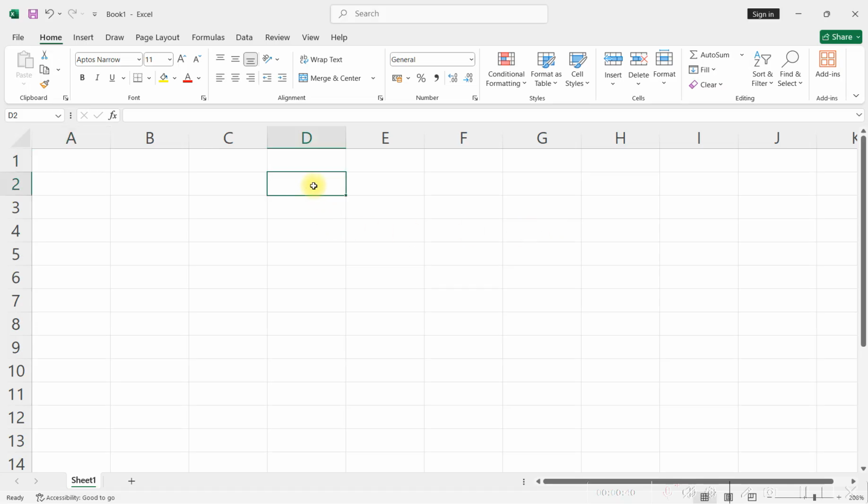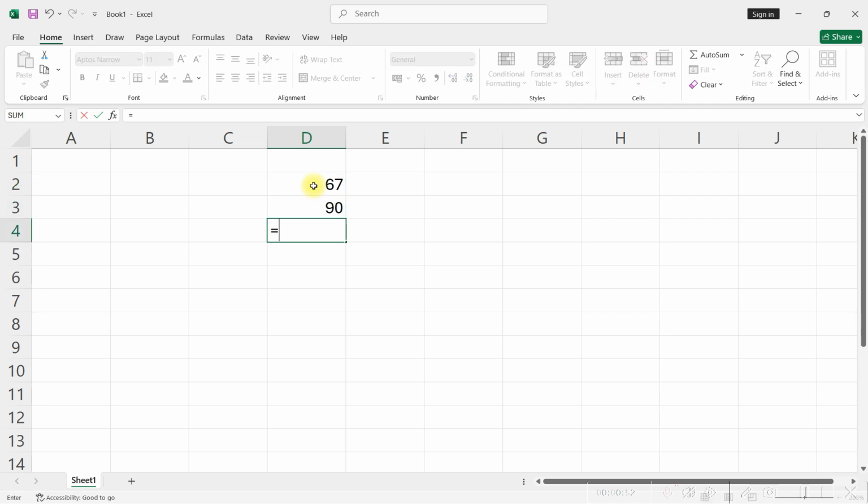So in D2, let's assume I write 67. I have 90, and I have a sum of this plus this. This becomes 157.